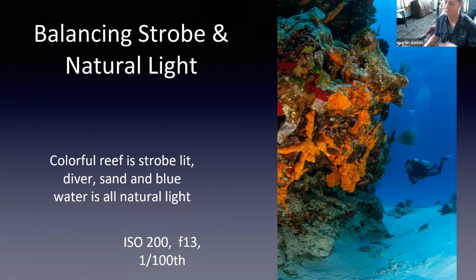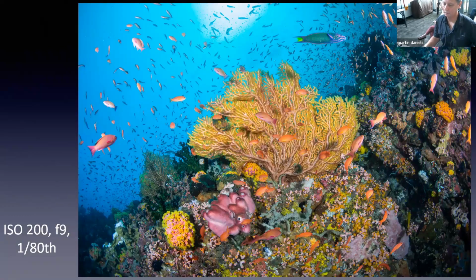And then that will change some depending on which direction you're aiming toward or away from the sun. If you're aiming higher in the water or lower in the water, that will need to be manipulated. And then you change your shutter speed, just a little bit. So I'm just showing examples and you can see the settings that I use for these different settings with the blue water background and strobe illuminated photos.